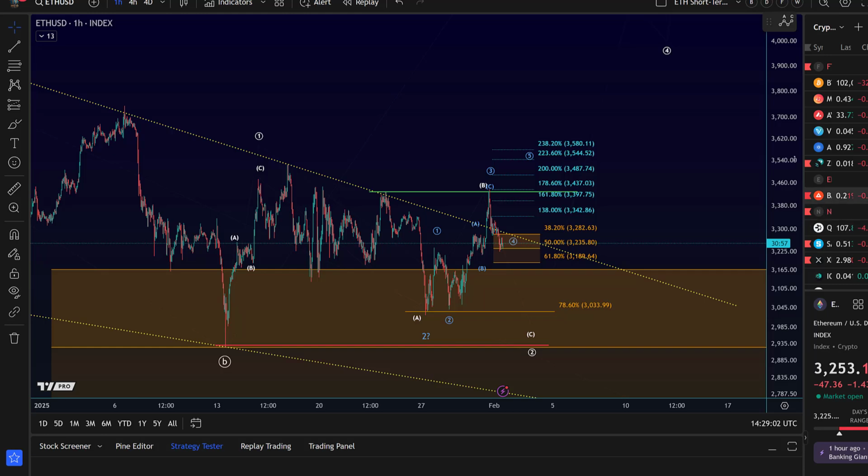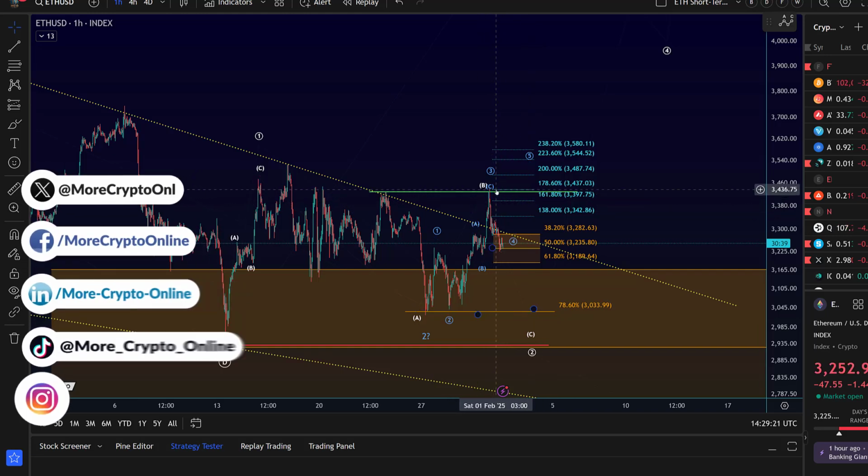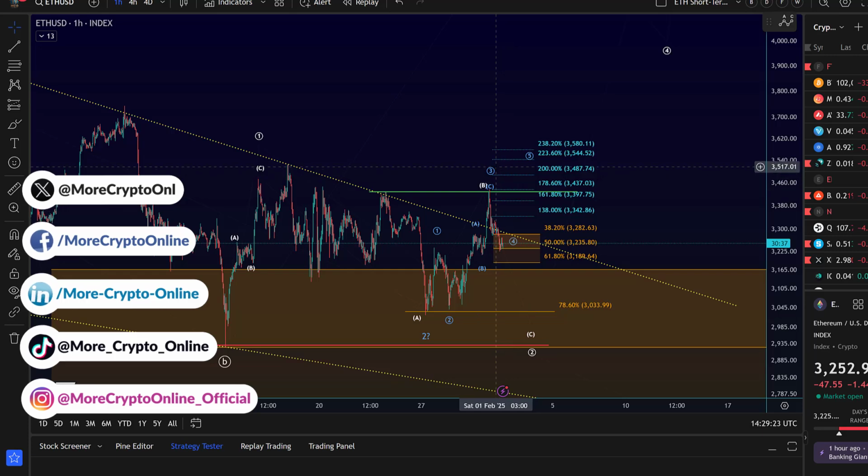So here on the ETH chart, the price has reached that resistance area around the previous swing high, the resistance level at around 3,430 yesterday. I think when I made the video, we already saw a bit of a rejection there, or it wasn't one of the updates. And the wave 3 was very full, right?